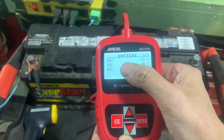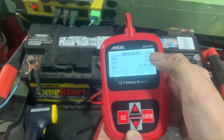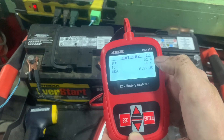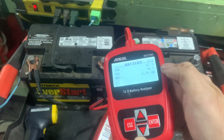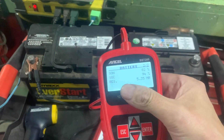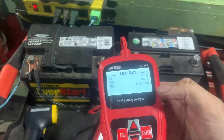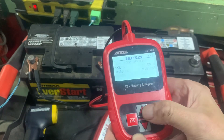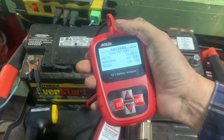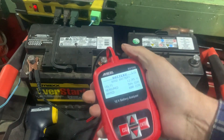State of health is 82% - I'd say anything below 75% replace the battery. State of charge is 94%, so it can still be charged more; it's been sitting and I haven't put it on the charger for a while - I periodically put them on a tender. Reserve is 5.35 main reserve - I'll have to look up what that means. But this says good battery, and basically all you need to know is: good battery, good battery recharge, or bad battery replace.